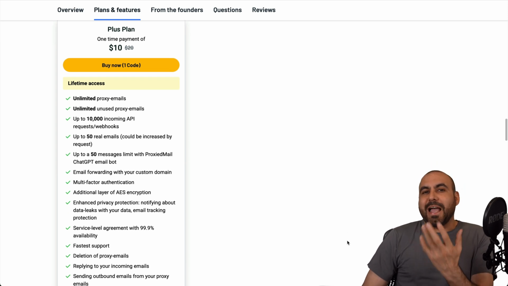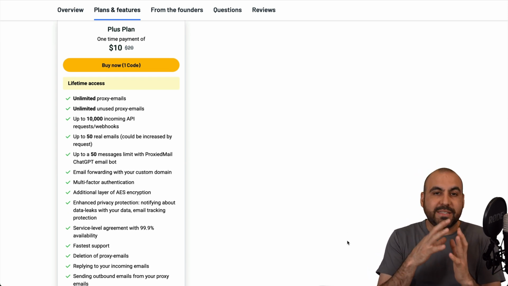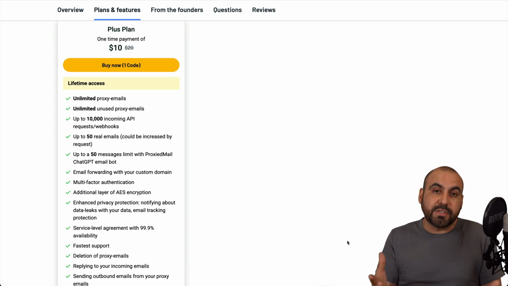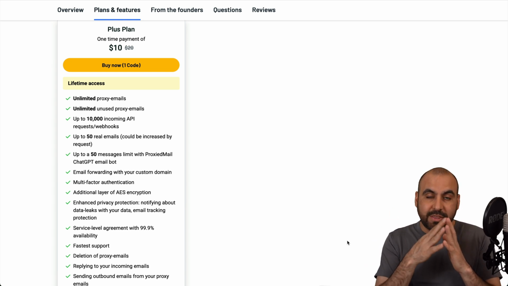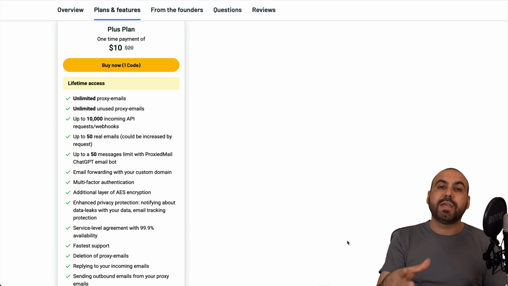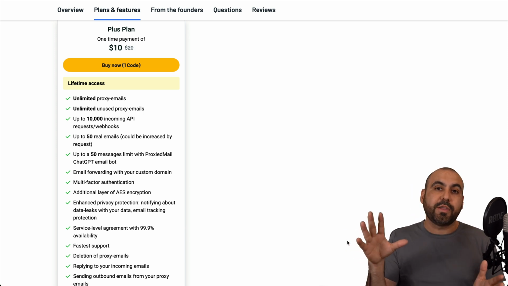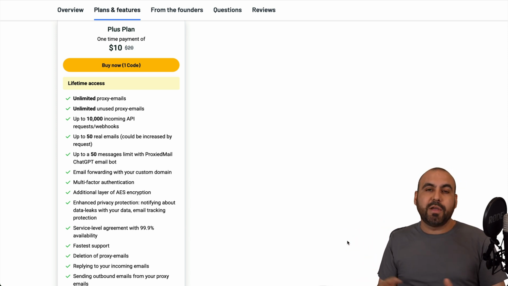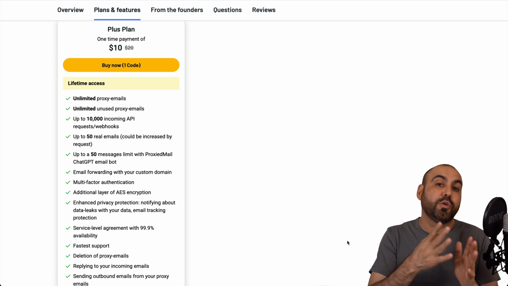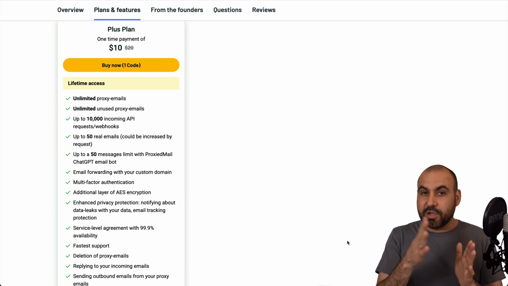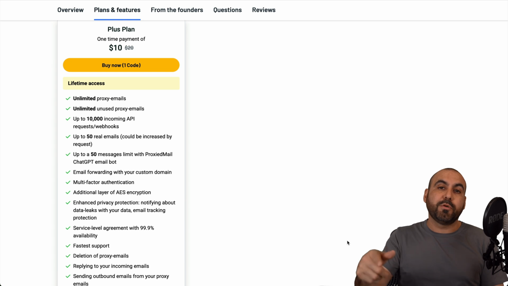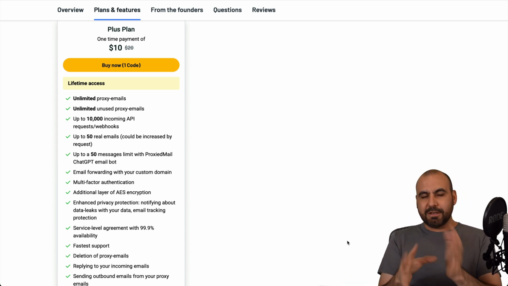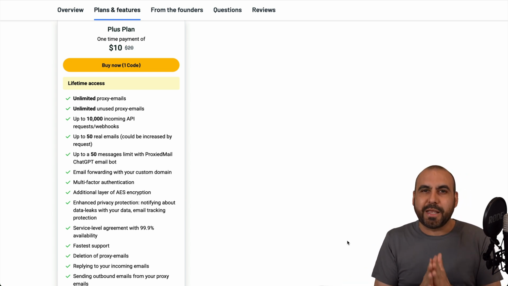Now, what does it actually do? Well, it lets you generate temporary or fixed emails that you can turn on or off whenever you want. The idea is to use these temporary emails so you can sign up for any account that you want out there, take advantage of the free trial, and if you like it, then go ahead and use your personal email. Now, you can also keep it on and forward those emails to your personal email. Sounds kind of weird, but I'm going to explain in this video.